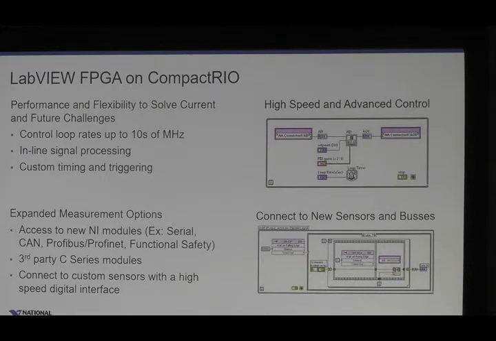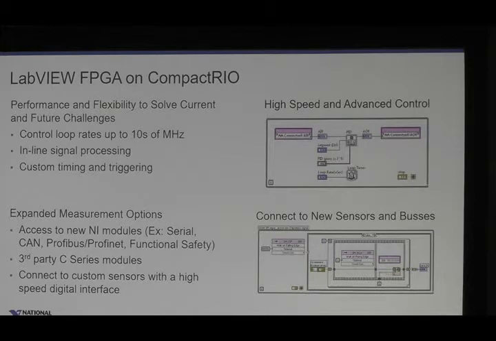I want to take a step back and highlight DAQmx. I'm sure everyone in here understands how to use DAQmx and LabVIEW FPGA, and is very proficient in all of those. But it's probably worth noting, especially on the CompactRIO side, I'm sure you have several customers you've worked with who are not proficient in LabVIEW, LabVIEW Real-Time, or LabVIEW FPGA, and especially as you try to get into the LabVIEW FPGA level, it's a bit of an on-ramp for your customers to learn LabVIEW FPGA. So having support for DAQmx on this product is also a nice stepping stone for your customers, as you can start them out with DAQmx on the processor, and then work them into LabVIEW FPGA as they start to learn the product over time.